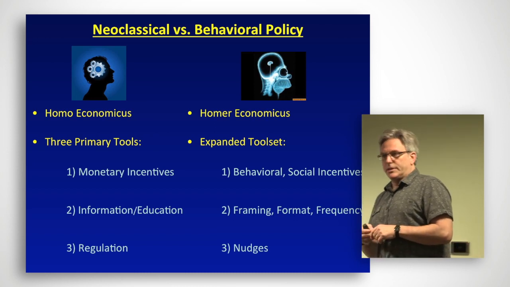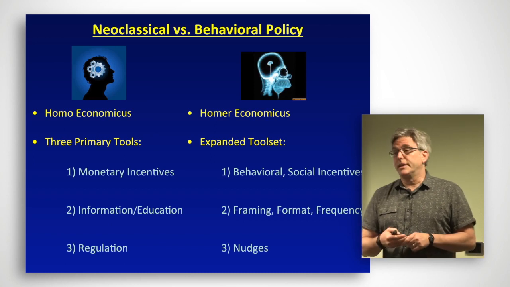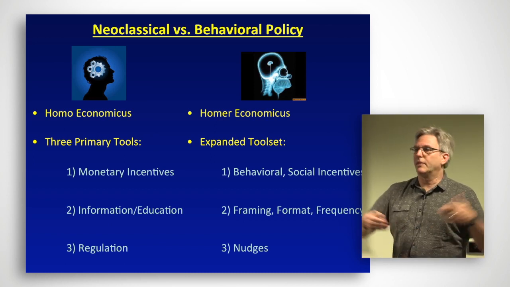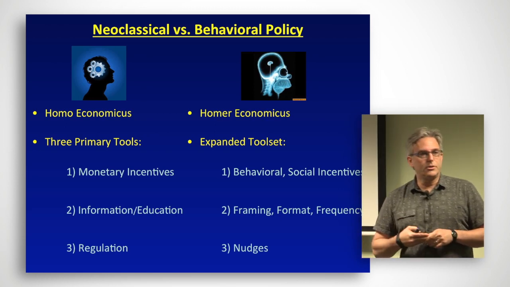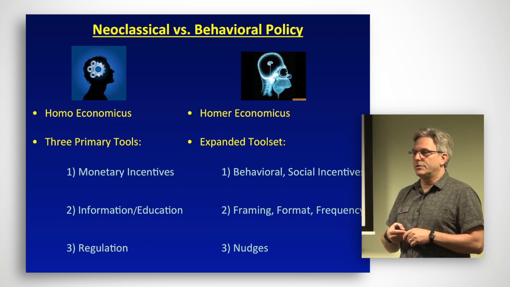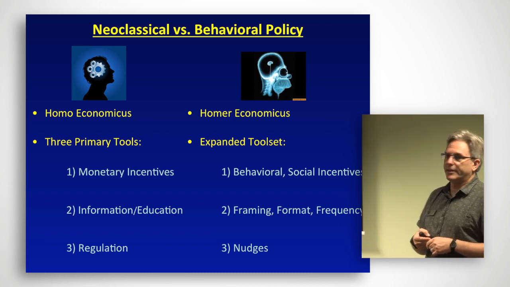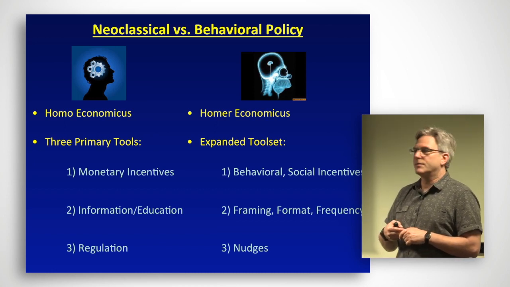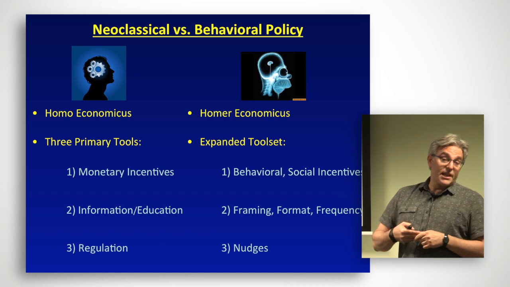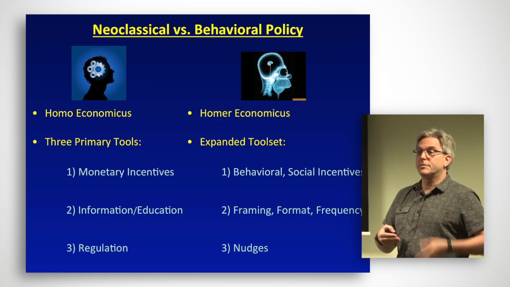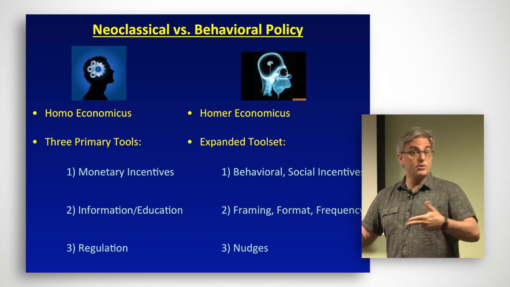If you have that view of agents, then as a policymaker, you have primarily three tools at your disposal for implementing policy. The first is monetary incentives to encourage the kind of behavior that you want. From a government perspective, you could use tax subsidies, you could use penalties, that sort of thing. Secondly, you can use information or education. You inform agents of what good behavior is, what they ought to be doing, and you assume that they'll follow their best interests in pursuing attractive programs, and behave in accordance with good suggestions for behavior. And then finally, you have regulation. You can tell people or companies what they can do, what they can't do. An economist would say that this is another form of incentive in a way, because if you back that up with some sort of enforcement, legal sanctions, threat of jail time or whatever, then that's really the mechanism behind it. But it sometimes is useful to separate between these three levels.